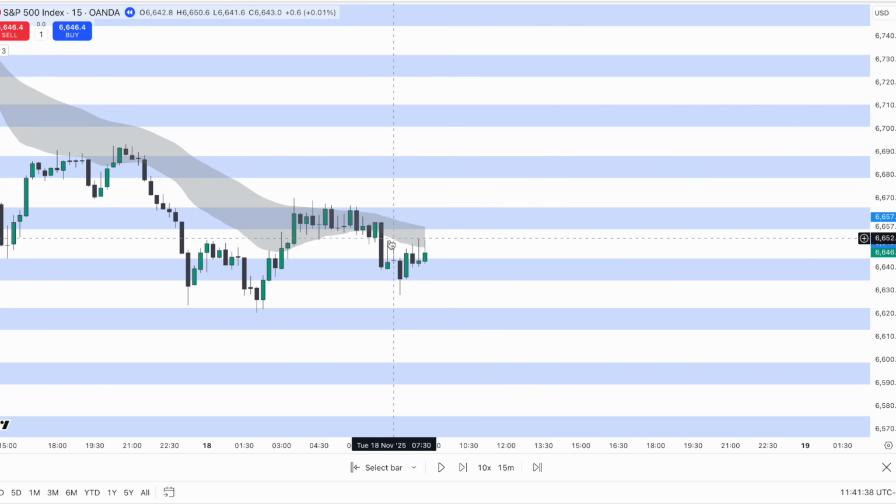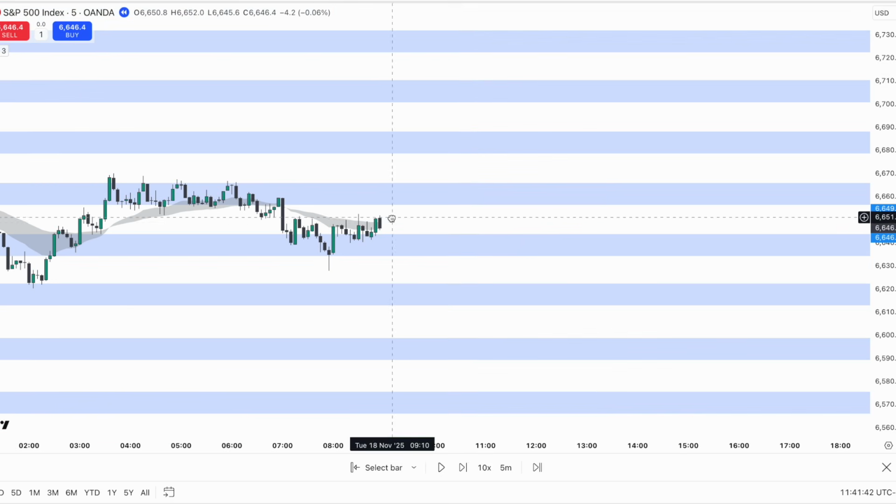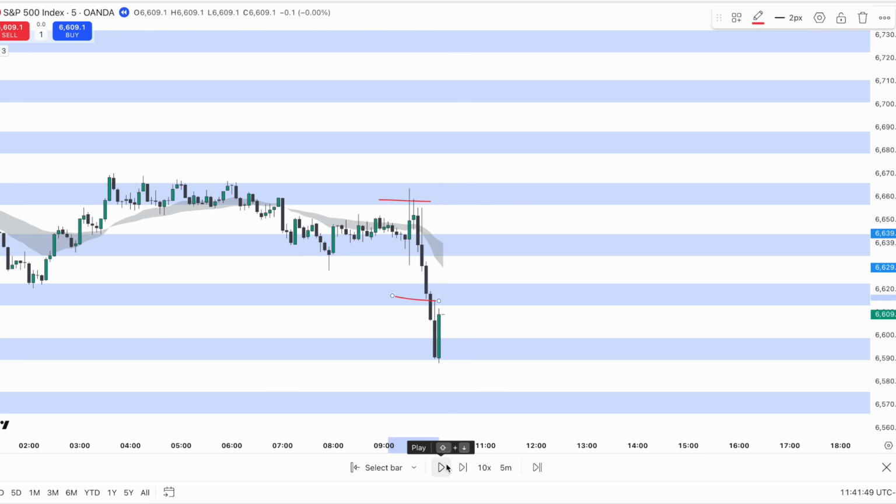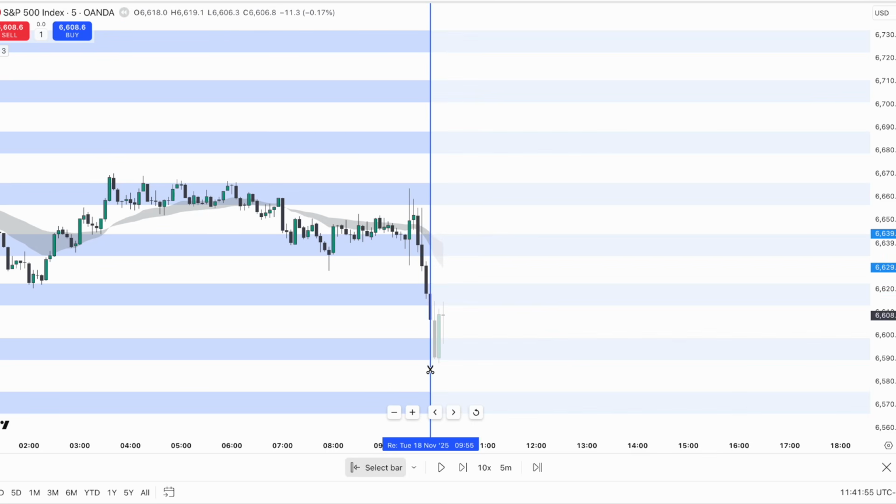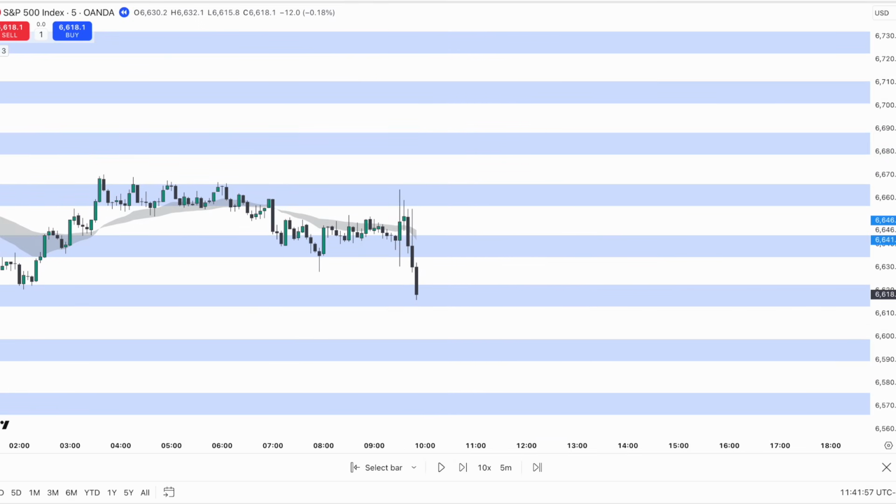So we drop to the 5-minute, which is somewhat flat, and set our alerts at both the upper and lower level, and then wait. And we see that the price first has a brief surge higher, then starts breaking lower in the next few candles. We now reach the bottom level and can take the short since it aligns with our bias.